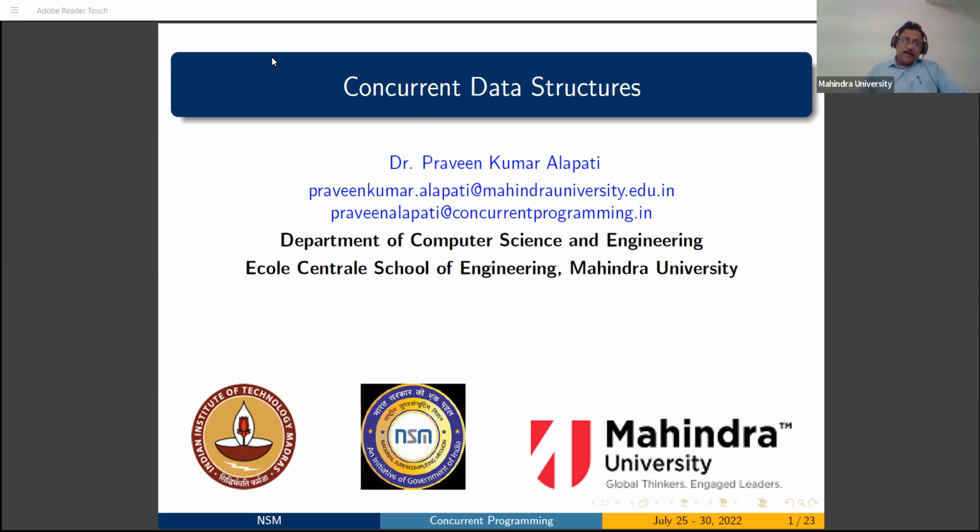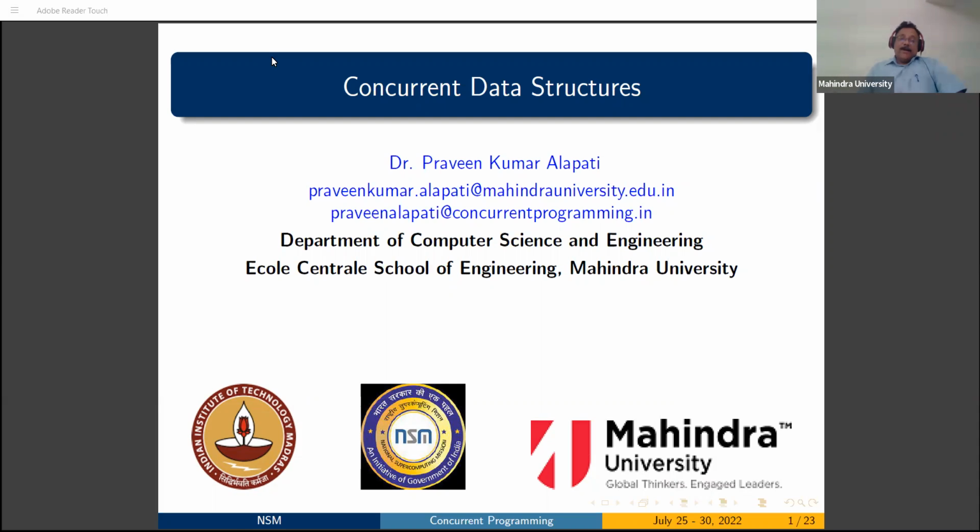Today I would like to discuss a few more concurrent data structures. First I would like to discuss how to implement trees. Later, I'm going to concentrate on concurrent hash tables. Finally, I would like to discuss concurrent skip list.